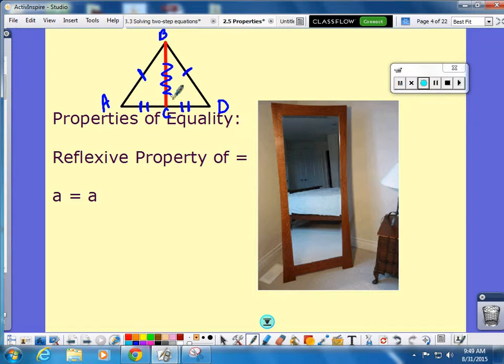By the reflexive property. See, common sense even has to have a reason, because everything we do in math has some property or some kind of rule that backs it up. And so this is saying BC is equal to BC. So did you guys prove triangles were congruent by side, side, side in the 8th grade, or side, angle, side, or angle, side, angle? Those are the ways that we prove triangles are congruent. So hopefully you have some background in that.